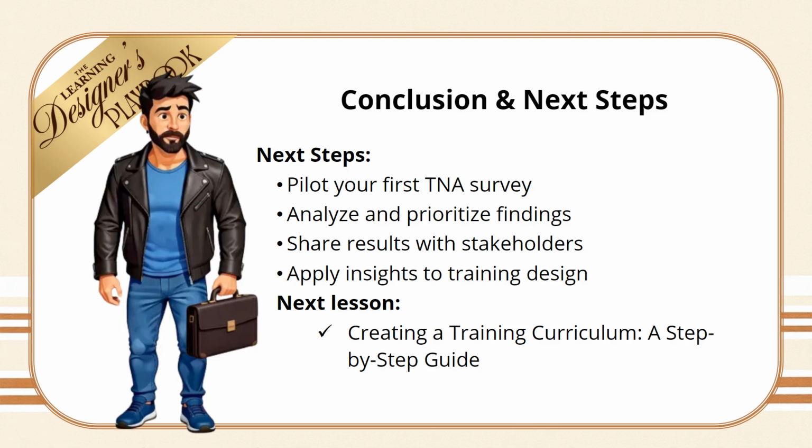That concludes Lesson 10. You now know how to create TNA surveys that reveal performance gaps and provide actionable insights. Your next steps are to pilot a short, focused survey on a real project. Analyze the results carefully to prioritize learning needs. Share findings with stakeholders to inform decisions. Apply insights to improve or design targeted training initiatives.